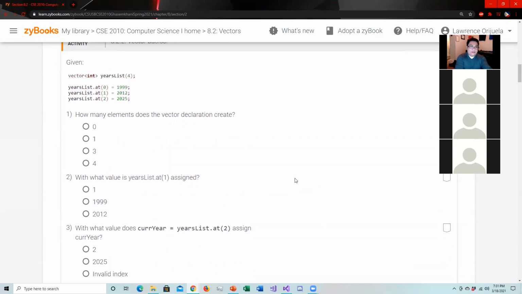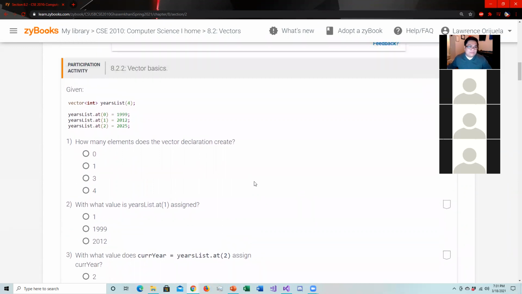So here's another participation activity. Given we have a vector of ints called years list, and years list has 4 elements, and we initialize indexes 1, 0, and 2, right? How many elements does the vector declaration create?